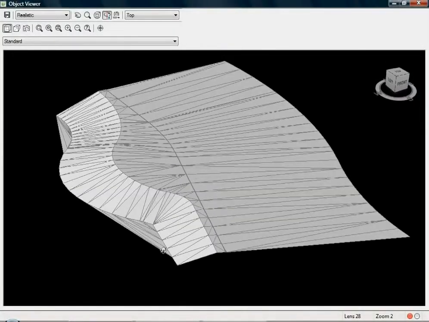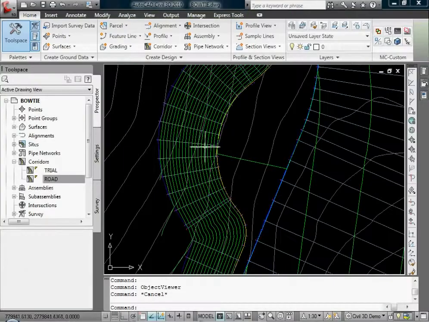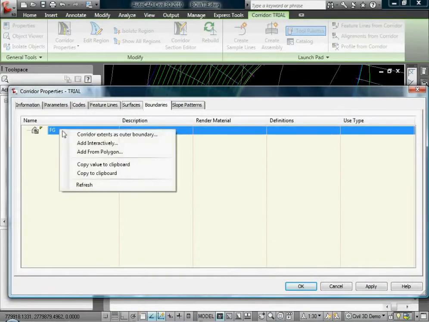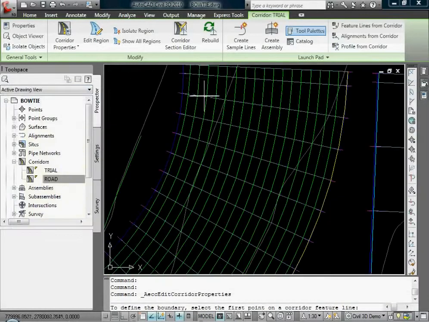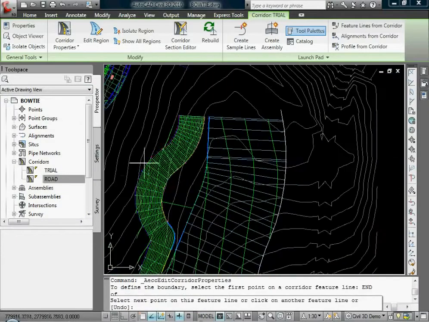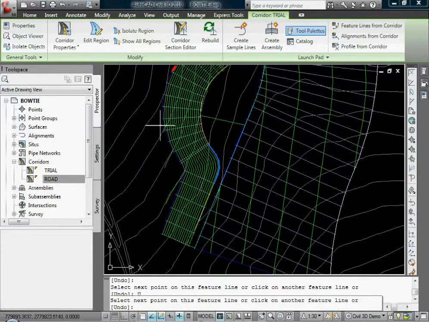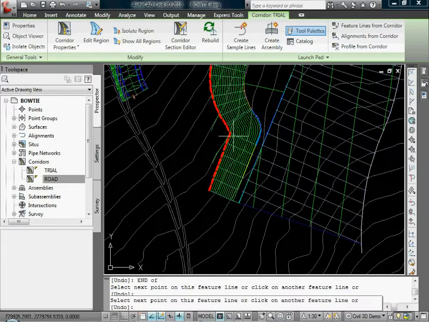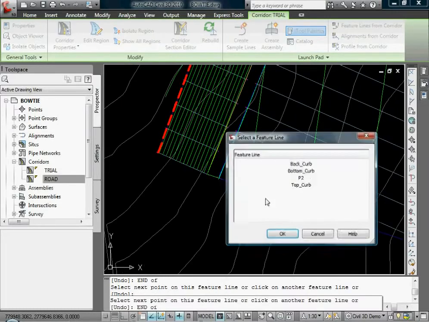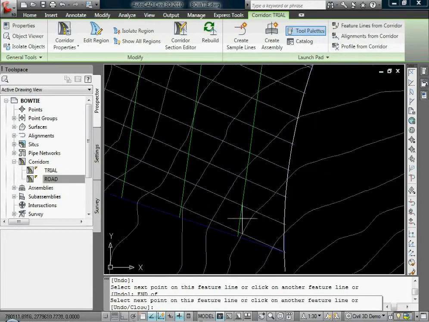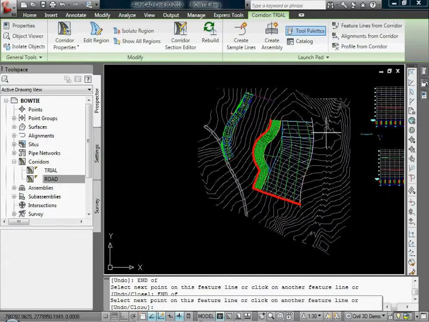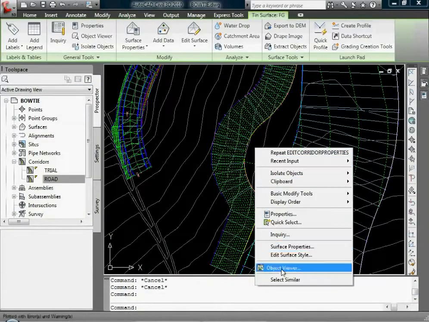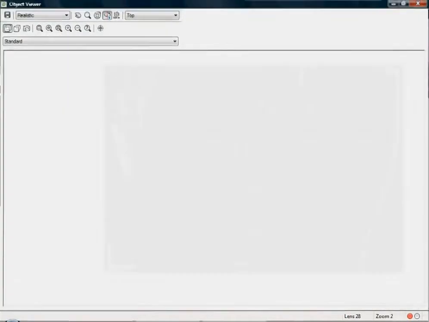Right now I'm triangulating across a flat area that I don't need. So boundaries, tab on my corridor, I'm going to say add interactive, pick the outer daylight, continue on here, and I'll pick this side. Notice I spanned that area. There we go. We'll use P2 and go over to here, P2, and close. So there we go. That is a surface boundary that's going to be dynamic.